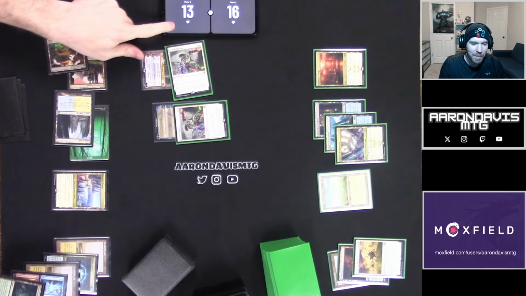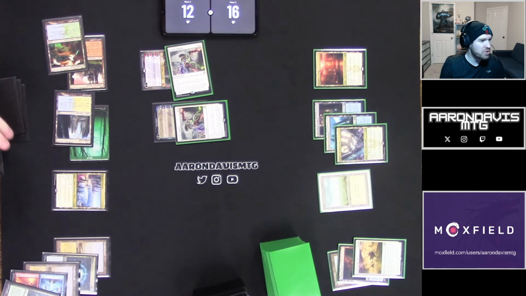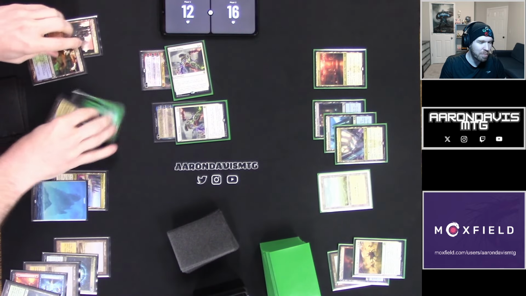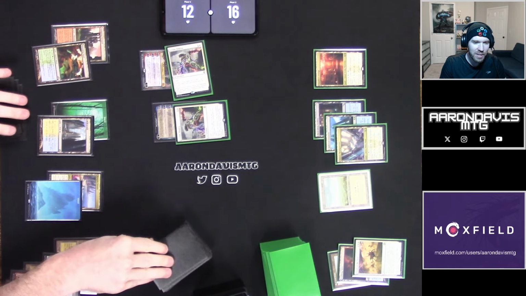Okay, so I found a Snapcaster Mage, which is making that Planar Genesis look even better. Man, that is a sweet card. It's weird because it looks so basic. Like Impulse has been around for a while. So it's just like an Impulse with flashback. But the fact that it can put the land on the battlefield is just so good.